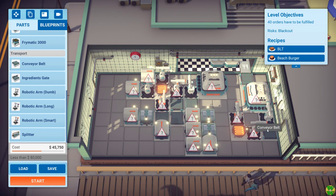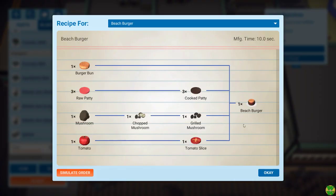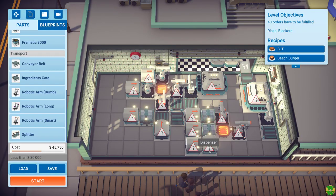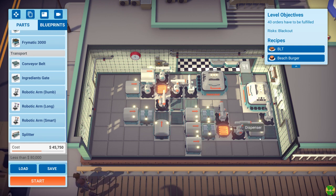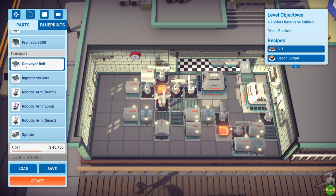This one was for... No, that's not going to work either. This needs to be over one more still. This was for the tomato and bun. I'll put the bun like that. And I'll put the tomato like that. Might work.